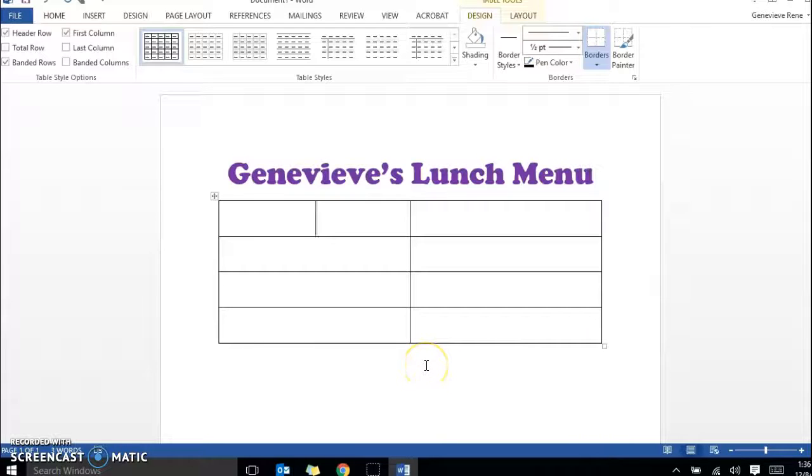Now we are going to fill in some information in our lunch menu. Over here, we will have the items that we sell. So I will type items. And over here, I will type price.